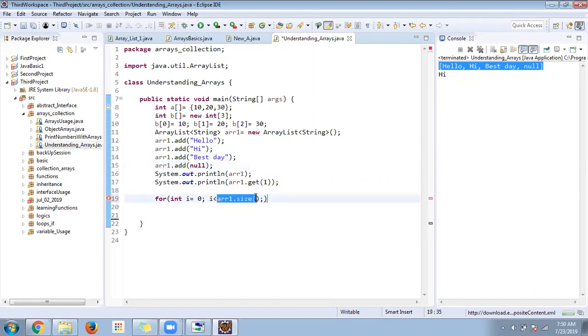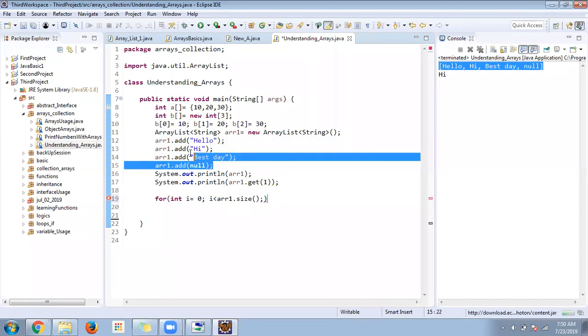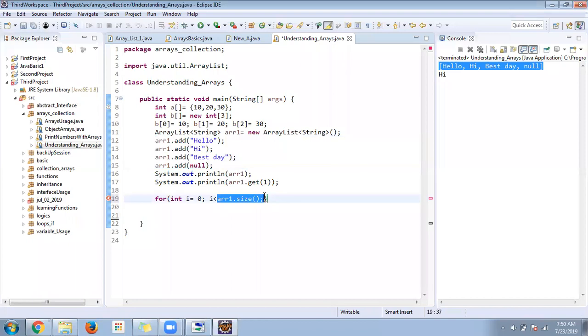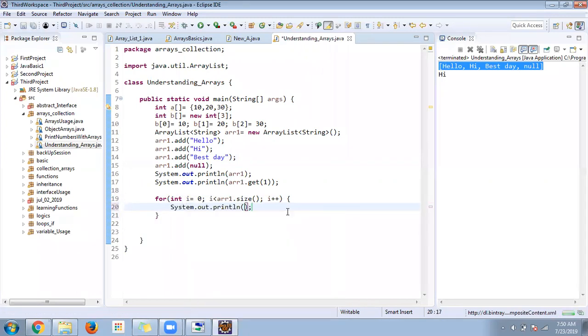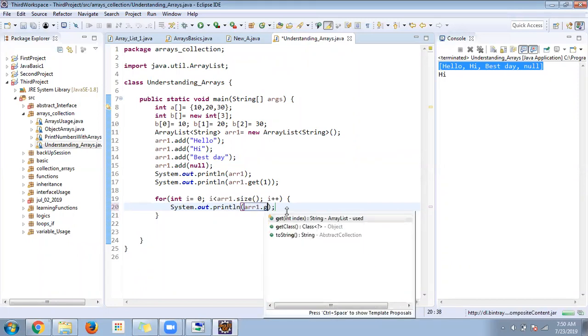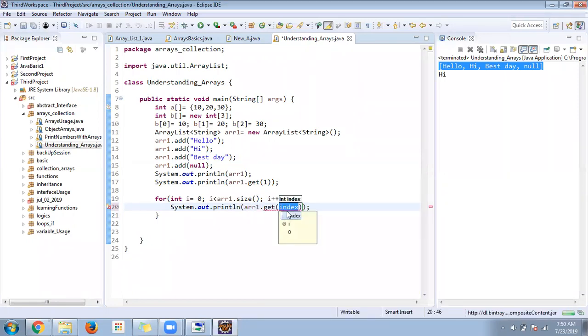Correct. Array size is 4, index locations are 0, 1, 2, 3. That's the reason we are going less than arr1 dot size. Super. Then i plus plus. And then we'll print the value: System out print arr1 dot get index i. That's it.